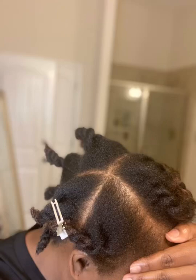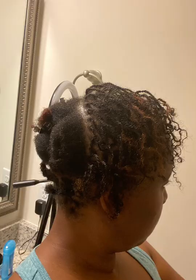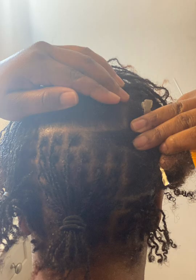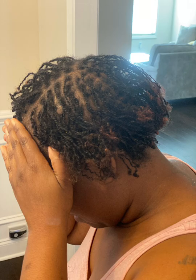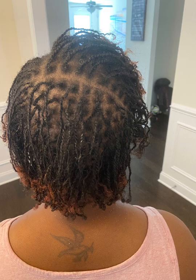So this is the grid that I used. This grid is similar to what you would use if you're getting sister locks. I then went ahead and established my 2-strand twist. I braided at the root and then twisted down and left a little bit of the ends loose. I tried to squeeze in as many squares as I could with doing my own hair. And this is my final result.